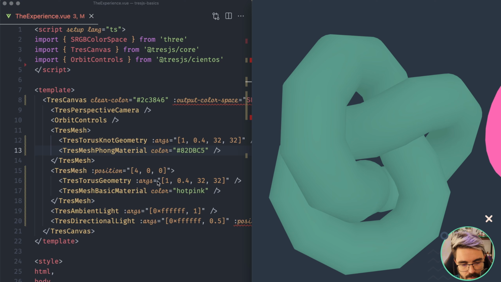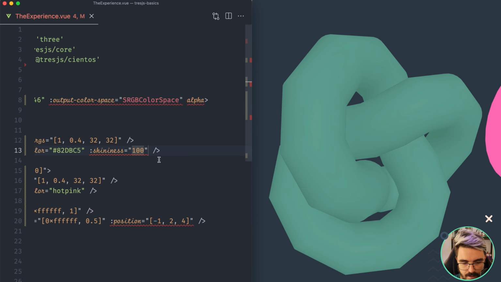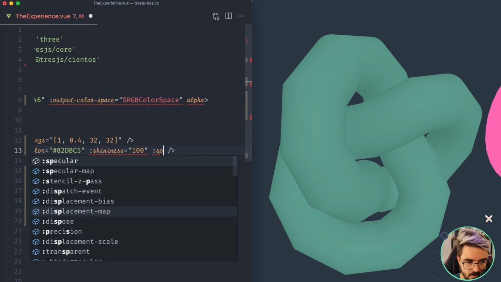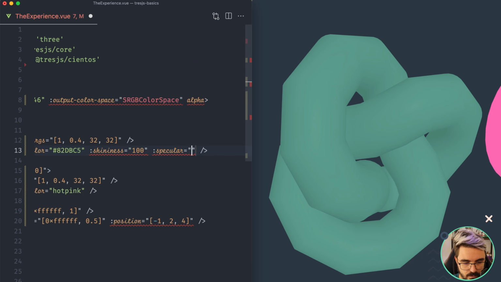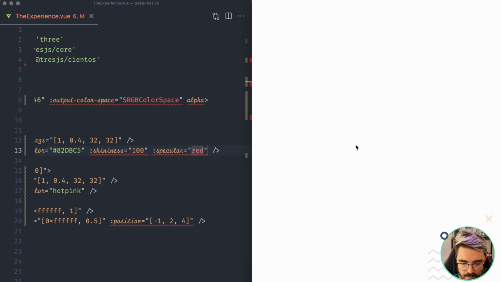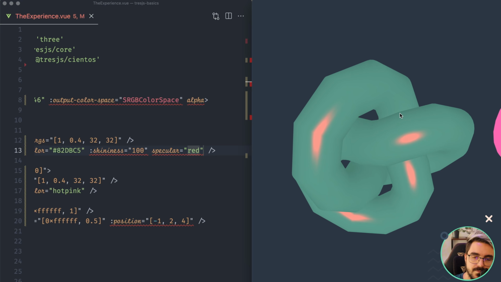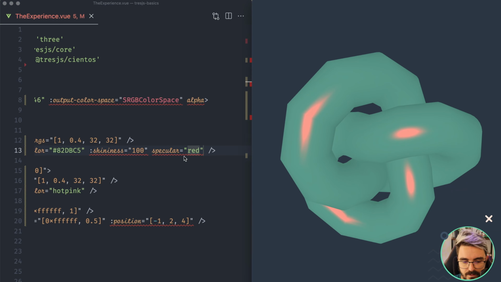Okay, so one thing that we could play with is the shininess. So if I put here shininess and I put it to 100, okay, and then I set the specular color to, I don't know, red, okay, and we go here, oops, oh yes, this needs to be a string, red, okay. You will notice now that it has like a reflection, and this reflection is calculated using this color.